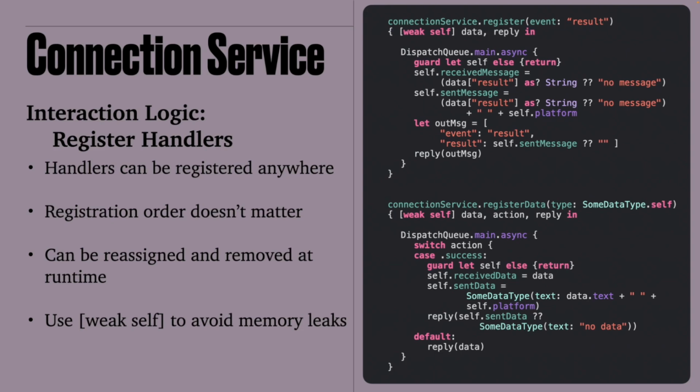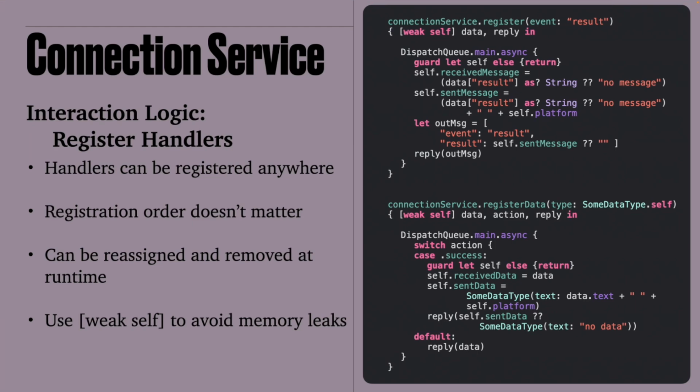And then you'll see at the bottom of that, we're actually forwarding that reply from our event handler. It's just going to get passed back to whoever sent the original message. Then below that is our same thing but for data, and it's got some data type in there. That's just a custom data type that I put together for this example.